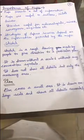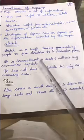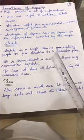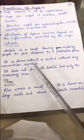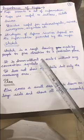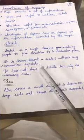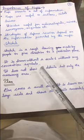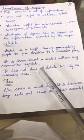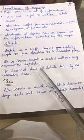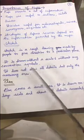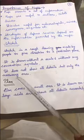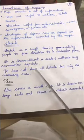Now, let us discuss the sketch. Sketch is a rough drawing made by people to give direction to a particular place. It is drawn without a scale and without any conventional symbols. It is a rough drawing without any scale. It may have some landmarks but it has no scale. So when we talk about scale and conventional symbols, I want to clear that scale is the ratio between the distance on the ground to the distance on paper. Whereas, conventional symbols are internationally accepted colors and signs which are used on maps. It does not show all details but only the necessary ones. It will not show all details of that area. It may only show some few landmarks.